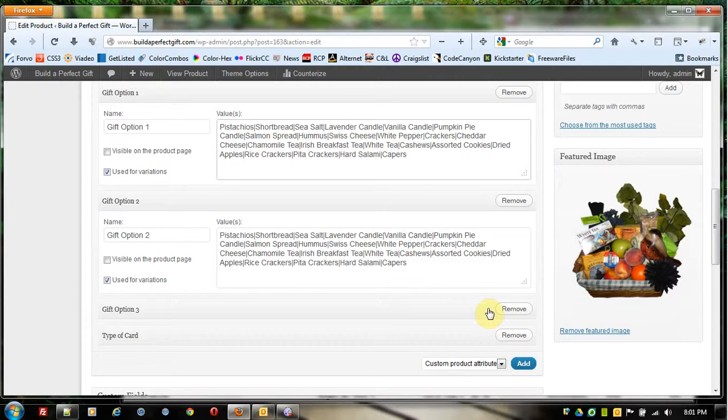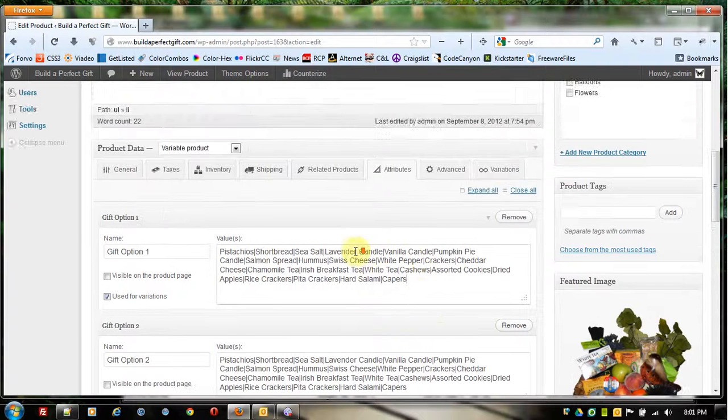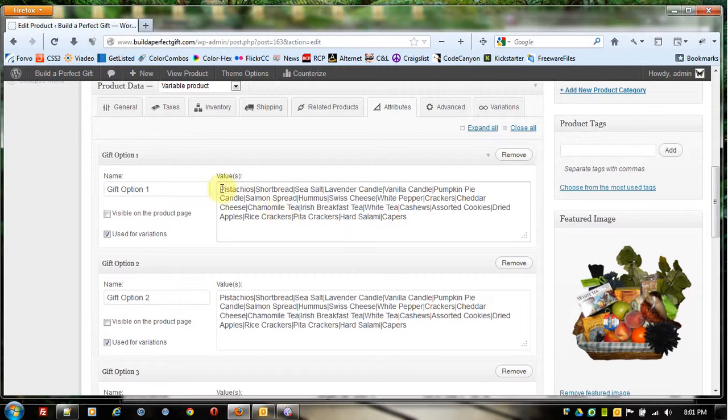So you see I'm coming right over, and when I hover right over by remove, I get this little arrow that points down. When I click that, I get this. And now you'll notice what I have here, unlike before where you have these nice little boxes that you can click X and choose what you want and don't want. These are options that we're just typing in directly into this. These aren't actually coming from the attributes that we already have set up in the system. And the reason that we're doing that is because we want them to have more than one selection.